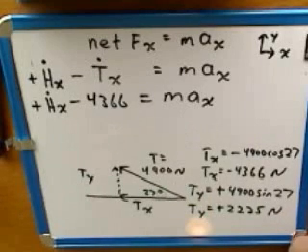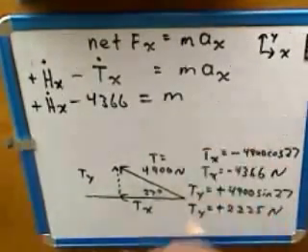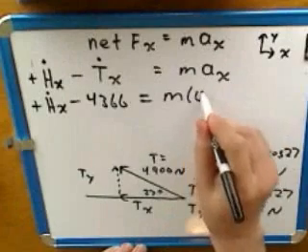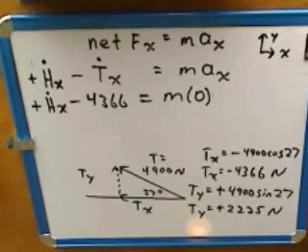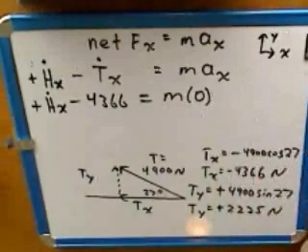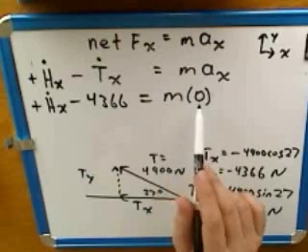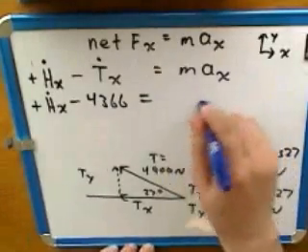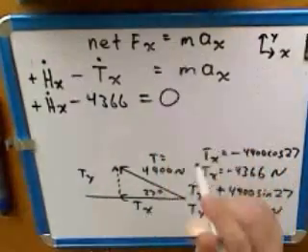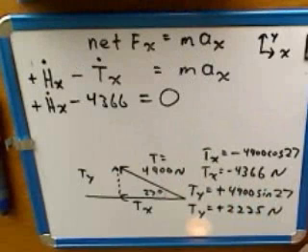Why not? Because I know that acceleration x is 0. We already discussed this: this is a statics problem. The whole apparatus is supposed to be held motionless over a period of time. If you're motionless, your velocity is constant at 0, and when your velocity is constant, your acceleration is 0. So we don't even need to worry about the mass, even though we could figure it out, because when we multiply the mass by 0, it's just going to be 0. There is a mass, but we don't care what it is because it gets multiplied by 0 and leaves the right-hand side as 0.